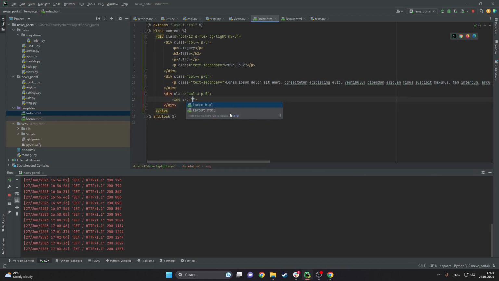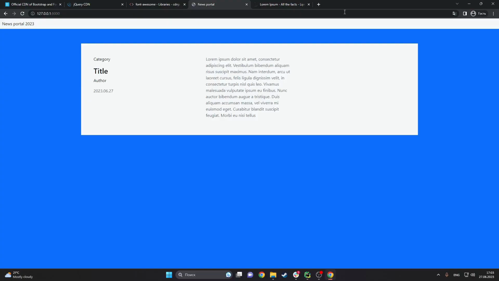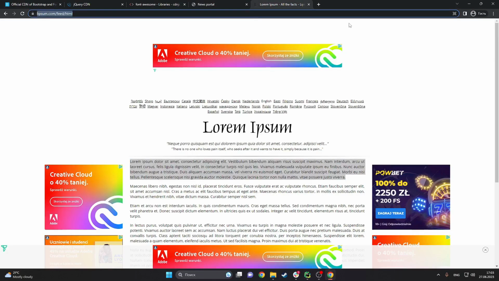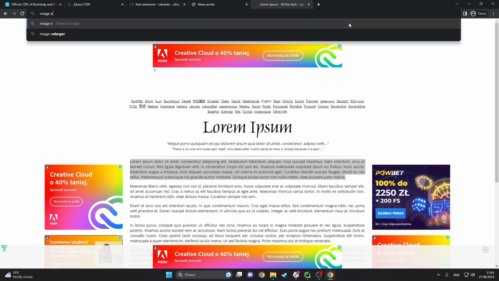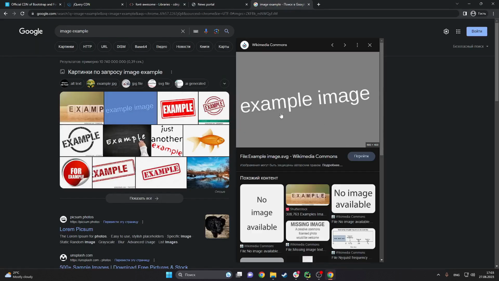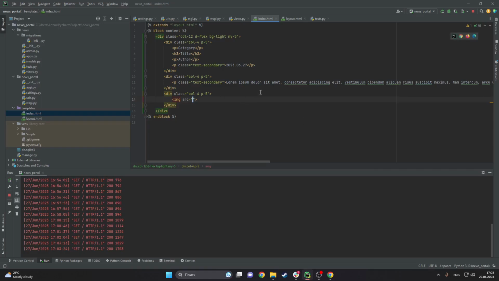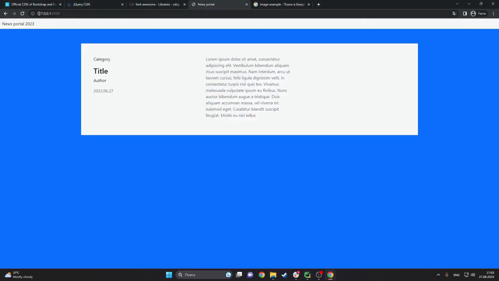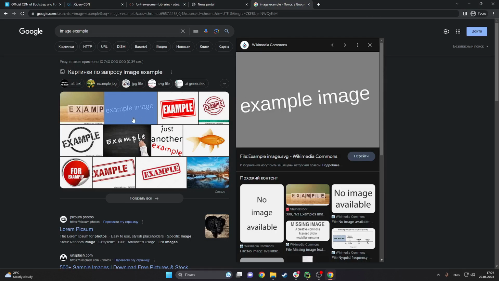So we are adding the image. For now we have no images in our project, and we will use some image from Google. Copy URL of this and add it here. And if we go back and update, oh, this image is not working.